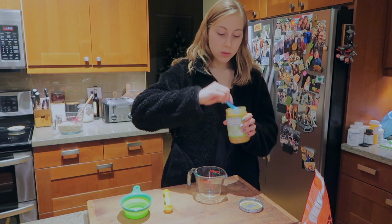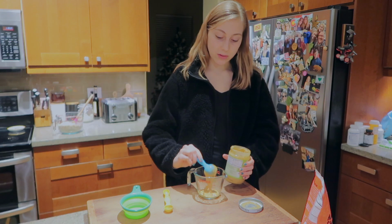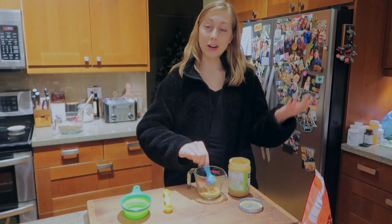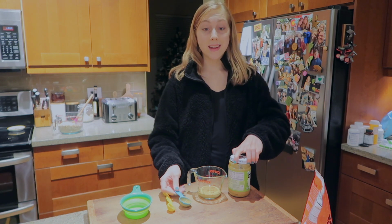Okay, so for my liquid concoction, I'm going to add 2 tablespoons of tahini, or you could use any sort of nut butter: peanut butter, sunflower butter, cashew butter, hazelnut butter, pecan butter, pistachio butter, walnut butter, pumpkin seed butter, watermelon seed butter. Your options are unlimited. But today I'm using tahini, which is sesame seed.